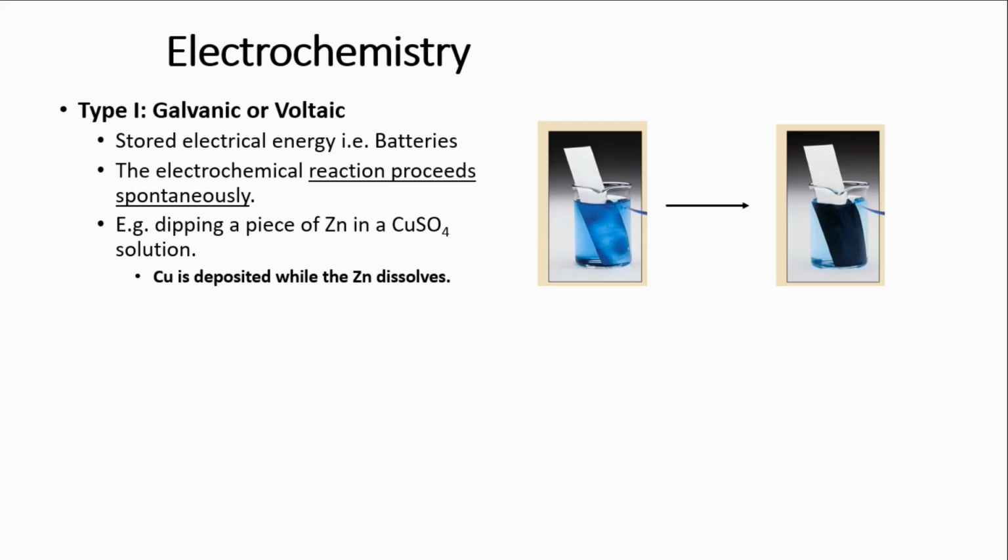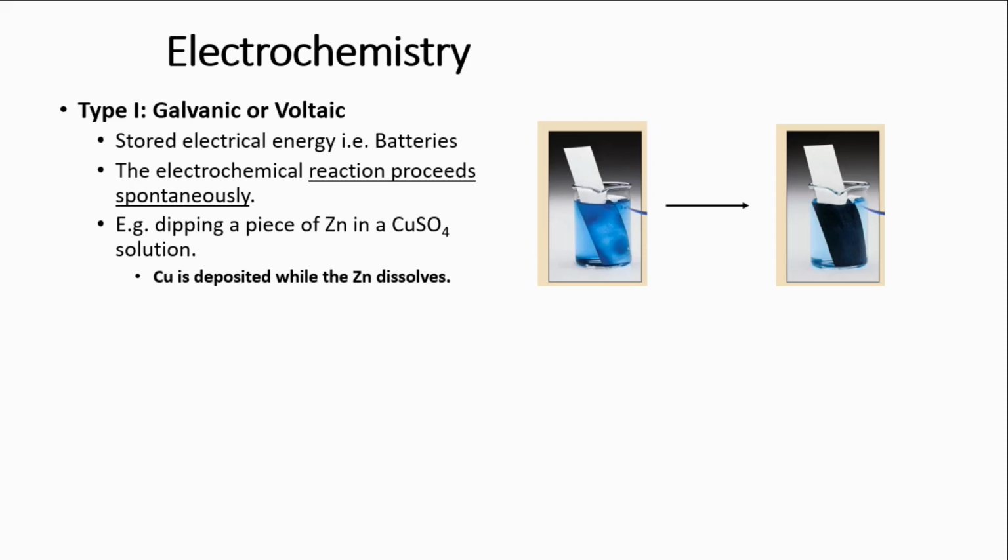Now, the thing about a galvanic cell is that you have a spontaneous reaction taking place, and in so doing it produces charge. That is what happens in a galvanic cell. So the reaction in a galvanic cell is spontaneous. That is the main point to take away. It is spontaneous, and whilst this spontaneous reaction is occurring, it is producing charge.